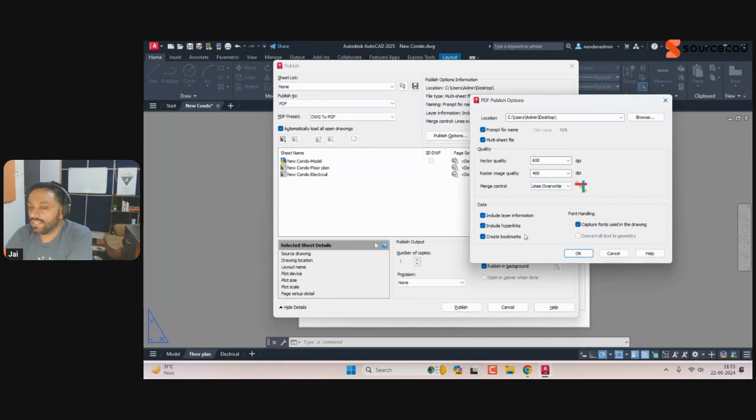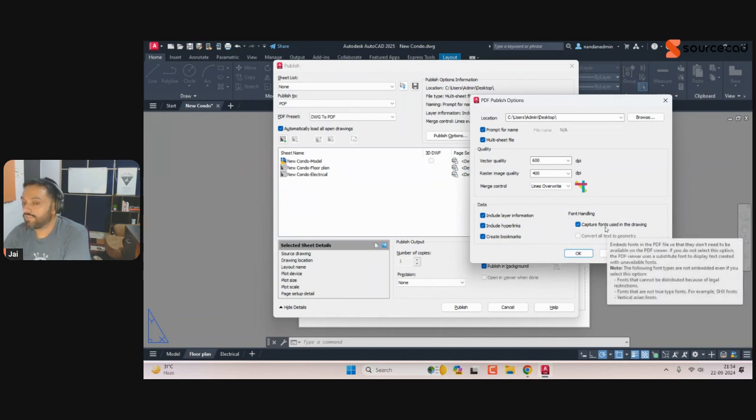Now, these are the things that you can include or exclude from your PDF. For example, if you want to include layers, check this. Want to include links, link to web pages, add this, or link to a folder location. If you want to create bookmarks, bookmarks are created on the left side. They're kind of like chapters. If you want to do that, well, check this.